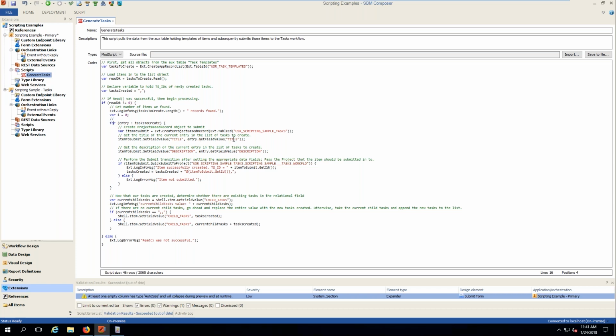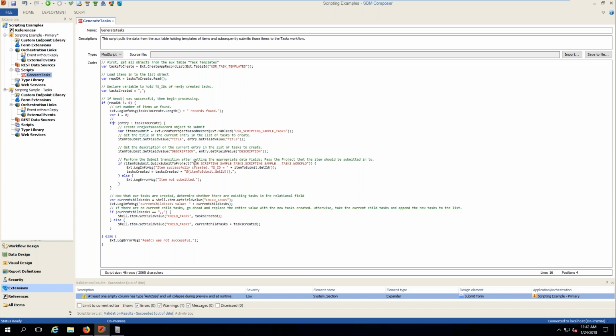And then what we do is we say if, and then we perform a quick submit. And so here we're defining what project we're actually going to submit this to. If this is successful, then we want to create a log info message and say item was successfully created, and we wanted to log the TSID that was created. And so you'll see after this two records found, we have two instances of TSID 30 and 31 that were created.